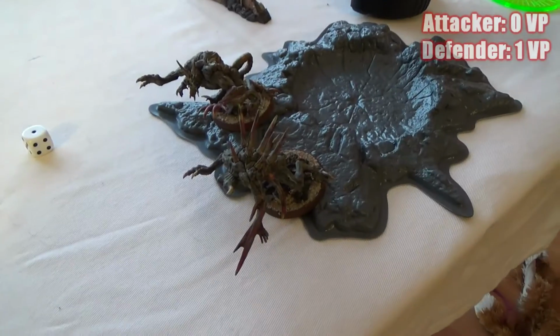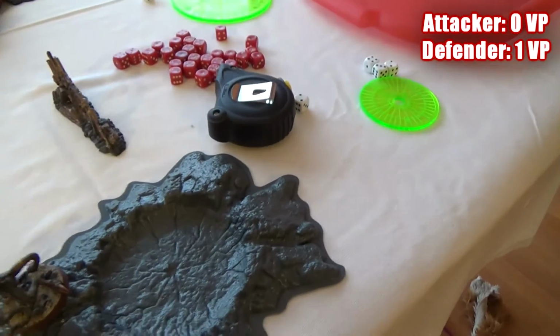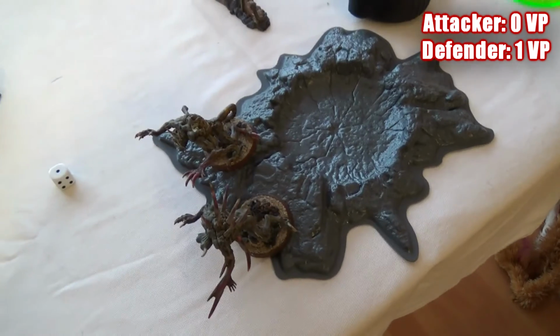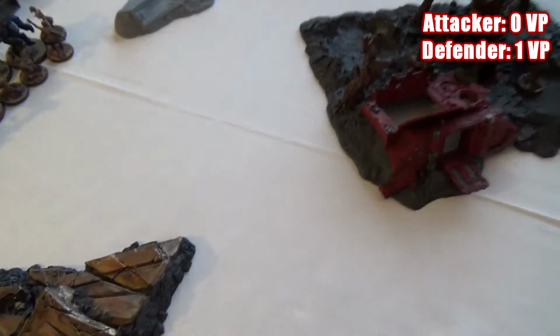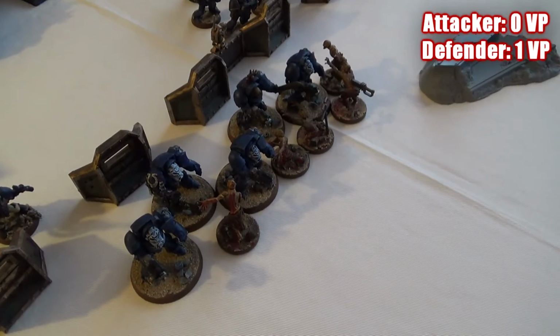End of the attacker's turn 3, the Chaos Spawn moved up their nice 12 inches into terrain there to protect them, hopefully getting a charge off on the next turn if they survive, which they should because they're Mark of Nurgle, etc. The 10 Plague Zombies that appeared here, forgive the blurriness for a second there, I was moving too fast.